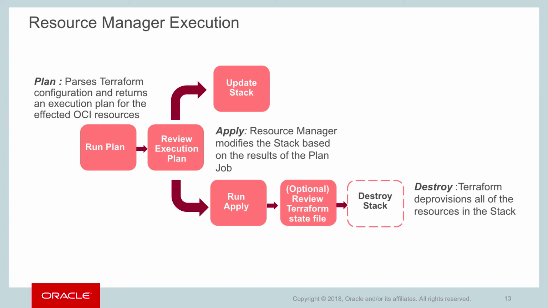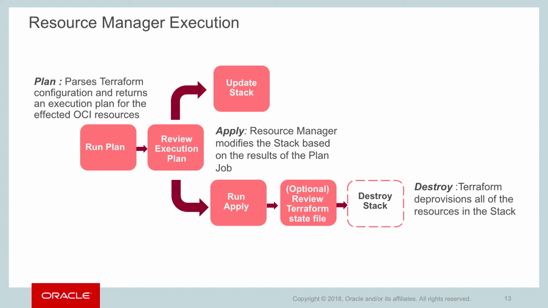If you're satisfied with the execution plan, then you're ready to go and provision the stack with the Resource Manager that you define, right? So the apply job takes the execution plan and applies it to the stack. So the result is going to be fully provisioned resources on OCI.